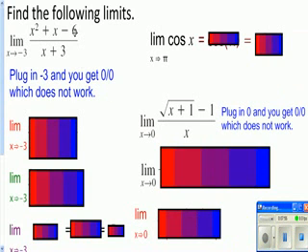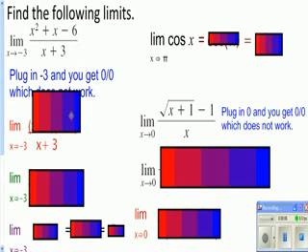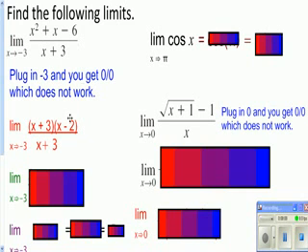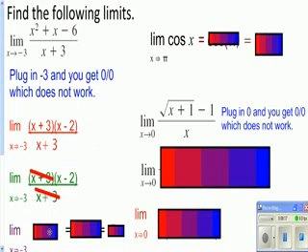So we could try plugging in -3 here, but once again, you get 0 over 0, which is an indeterminate form, so it's like, oh yeah, that requires more work again. The bottom doesn't factor, but you'll notice the top does factor. Factors into 2 parentheses nicely. You'll notice, oh, same factor top and bottom, so you're going to cross those out.